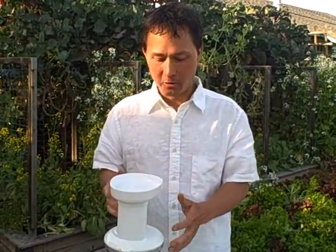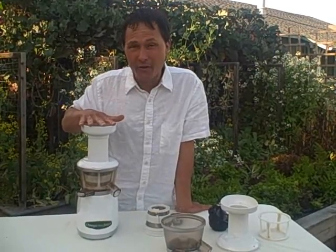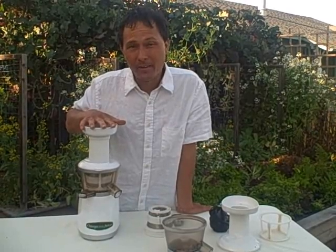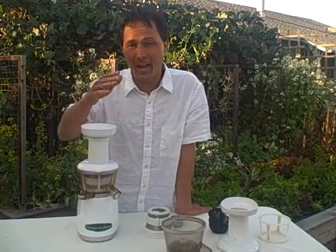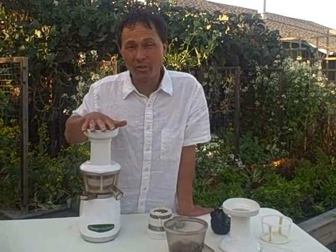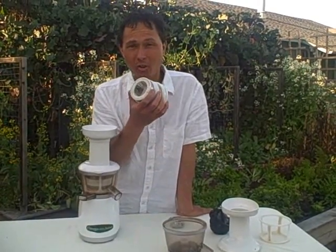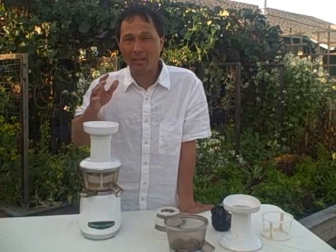So it's very important to properly assemble your juicer. If it doesn't turn on, take it all apart, start over, reassemble it, and double-check to make sure it is properly assembled. Basically the screen has been improved including the plastic and the tabs that lock the metal into the plastic housing, so it's strengthened much further and it has been upgraded with the larger 28% bigger hole to prevent back clogging.